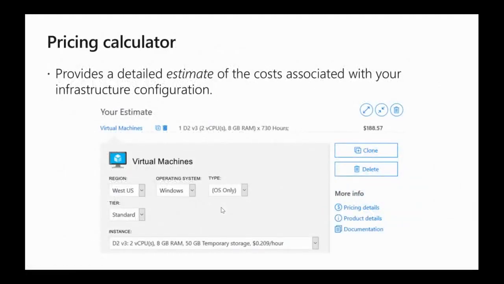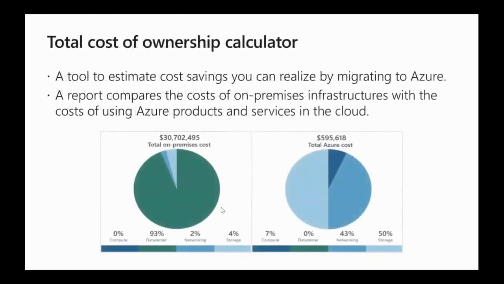Azure pricing calculator, a very important topic that we will cover at the end of the session. How to do the pricing, which VM to check, which template is for which VM, we'll cover everything in detail. Total cost of ownership: there is a portal in Azure called TCO. In TCO, you put in all the details, and it will give you a detailed report of how much a customer pays on premises and how much a customer pays on Azure. We will do a short demo of the TCO as well.